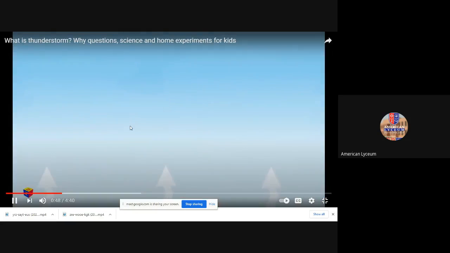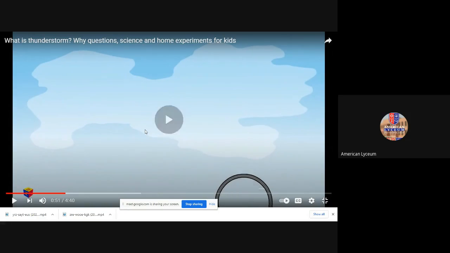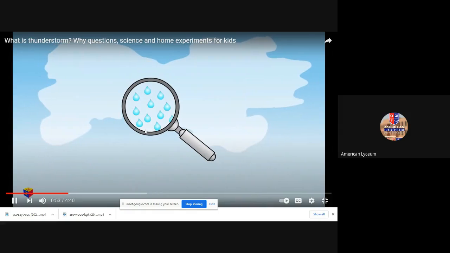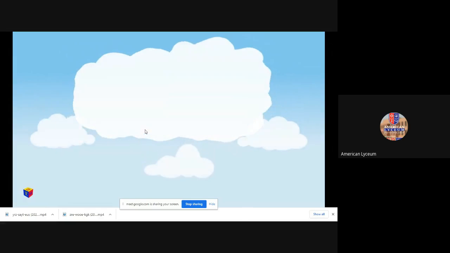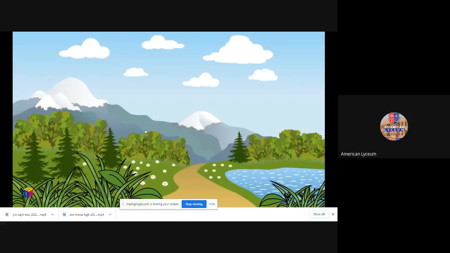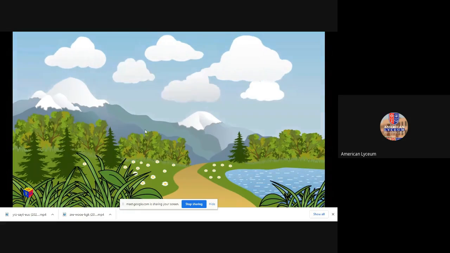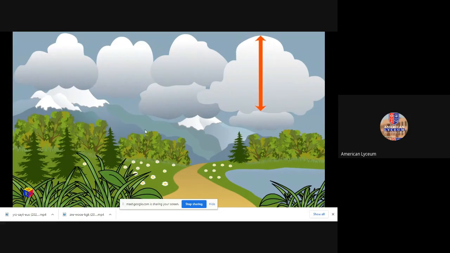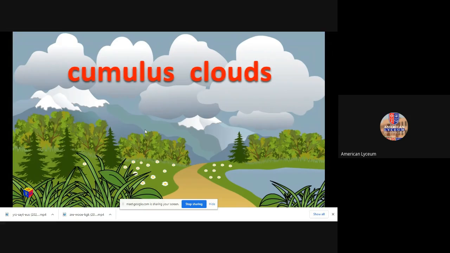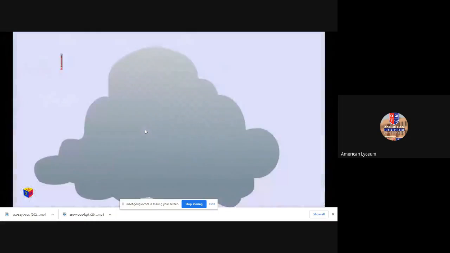At higher altitudes, the water vapor turns into fog. That is, small droplets of water. Now, clouds of different shapes are formed from the fog. But in order to get rain with a thunderstorm, the clouds need to be very large. Such clouds are called cumulus. At the top of the cloud, it is so cold that the water there begins to freeze and ice crystals are formed.